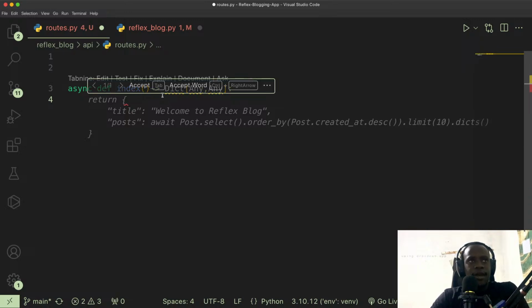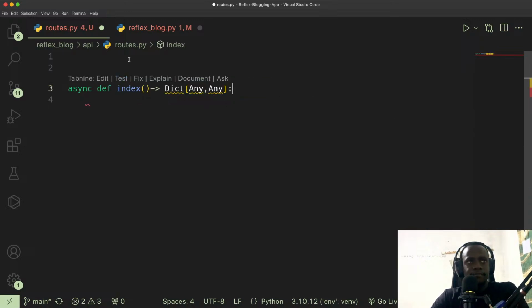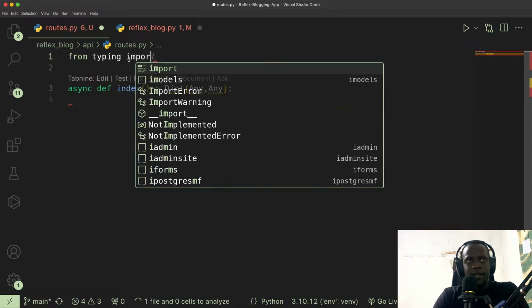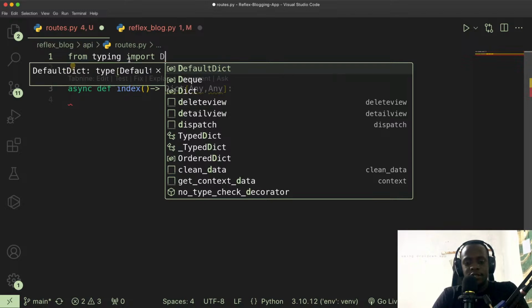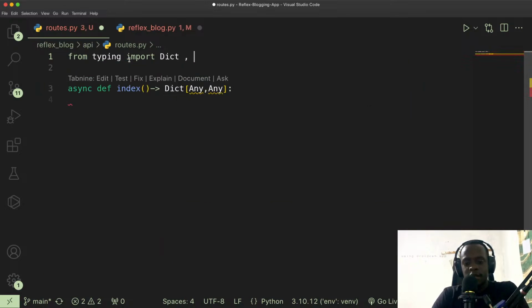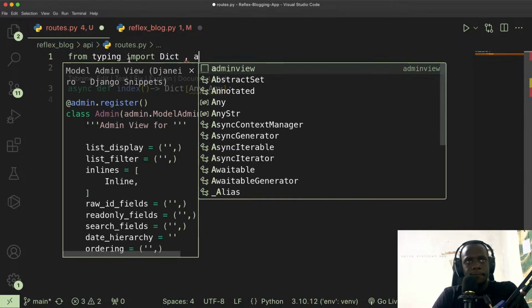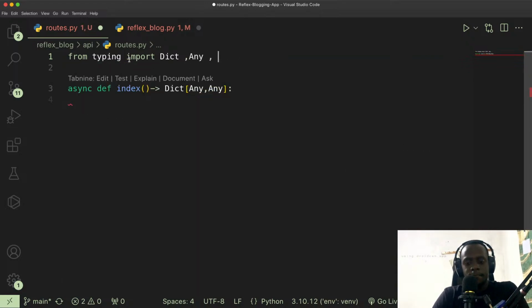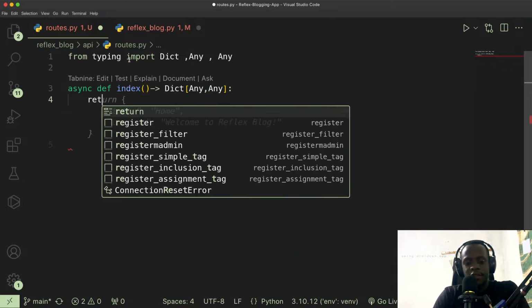So I can import all this from typing, which is an inbuilt Python module. So I can just come right here and say from typing, I can go ahead and import Dict and Any. And then you can pretty much return anything you want to return.